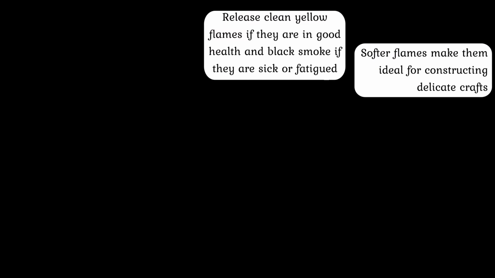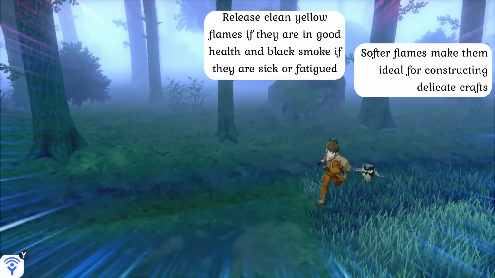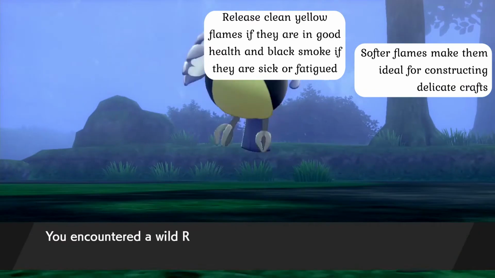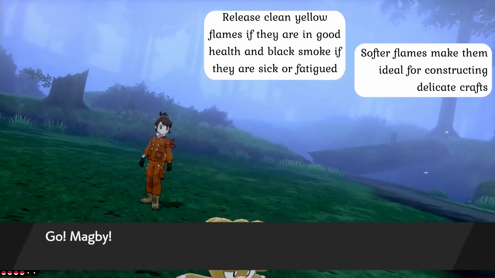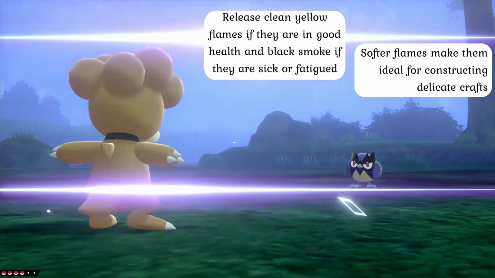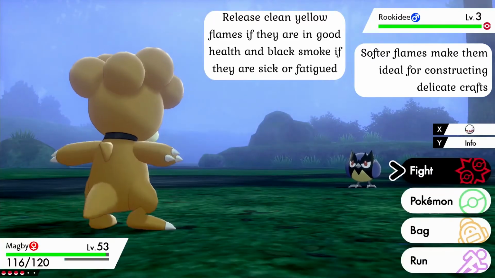Thankfully for most, although still quite powerful, the flames that Magby spew are generally on the softer side of intensity, and many potters in places such as the Alola region utilize these soft flames in order to produce fine works of pottery that would otherwise be baked to a crisp by the more intense flames of other beasts.